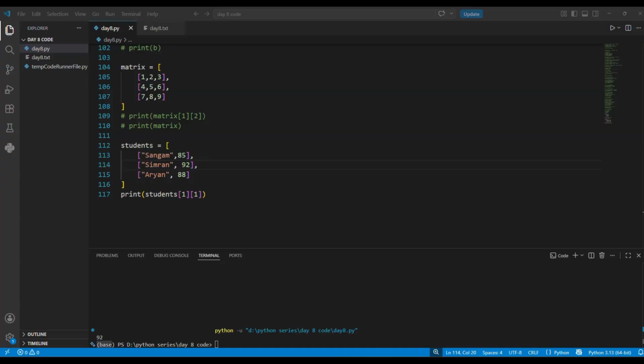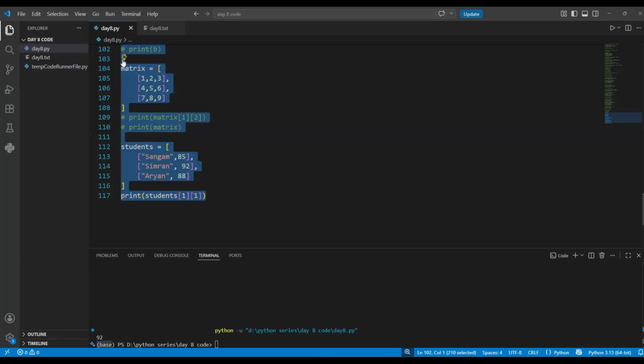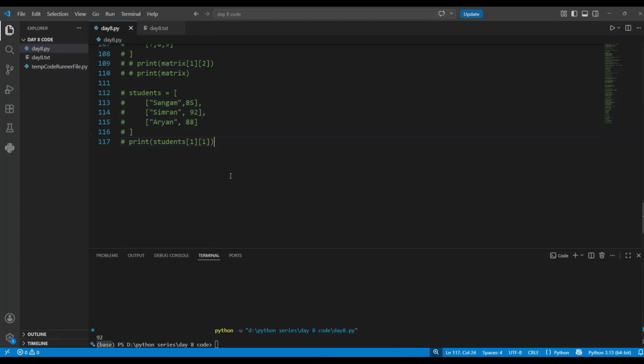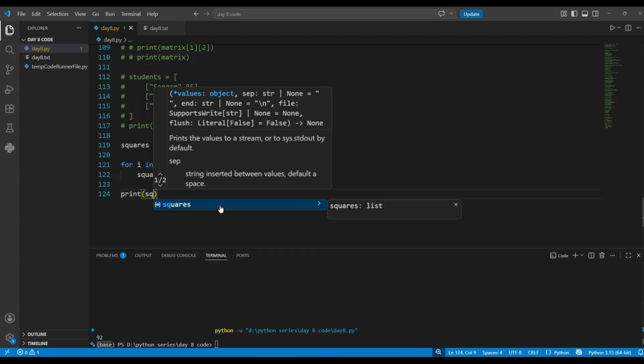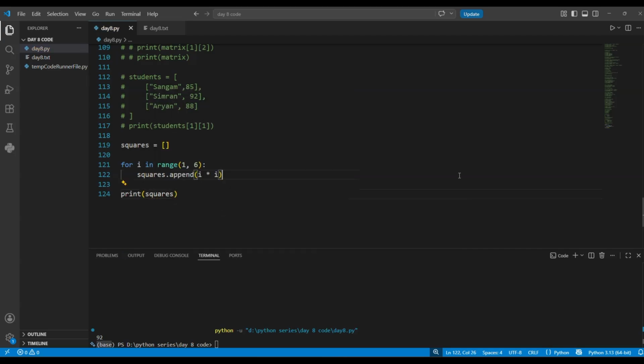This is the traditional method. Here I write print squares. Then run the code. It will print 1, 4, 9, 16, 25.